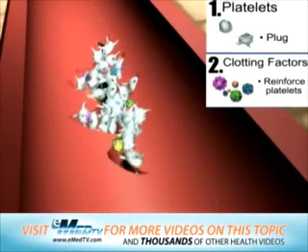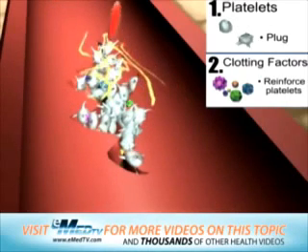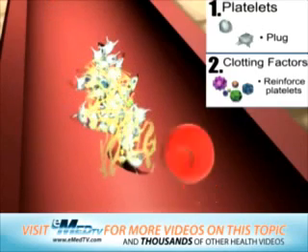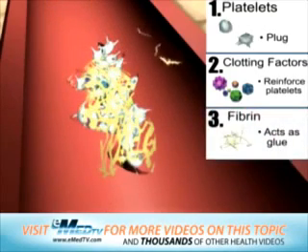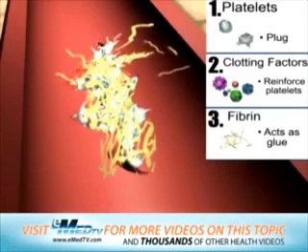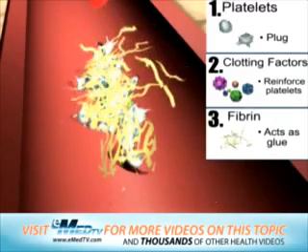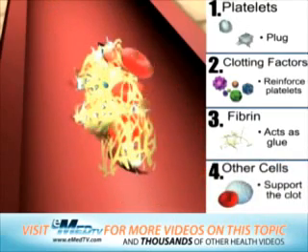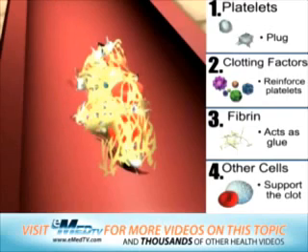A special kind of clotting factor can weave itself together with others of the same kind and form a web of fibrous tissue, called fibrin. This web acts like glue and holds the platelets and the other clotting factors together, creating a blood clot. Other cells, like red and white blood cells, can also get caught in this web and help reinforce the clot.